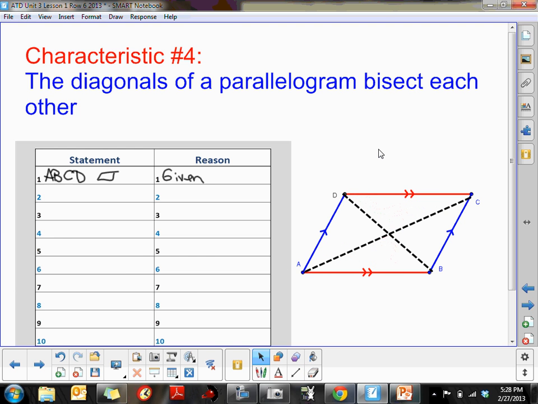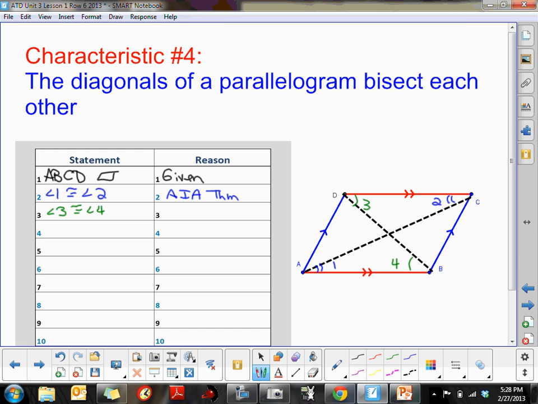Now we're going to get more specific. I know that this angle 1 has to be the same as this angle 2 because it's a parallelogram, which means the opposite sides are parallel, which means angle 1 and angle 2 are alternate interior angles. So I'm just going to record that. Angle 1 has to be congruent to angle 2 because they're alternate interior angles. The second thing that I know in these triangles is the angle up here, which I'm going to call angle 3, and this one down here is angle 4. For the same reason, angle 3 has to be congruent to angle 4, so I can do a ditto mark on that. So we already have two angles of one triangle equal to two angles of another.